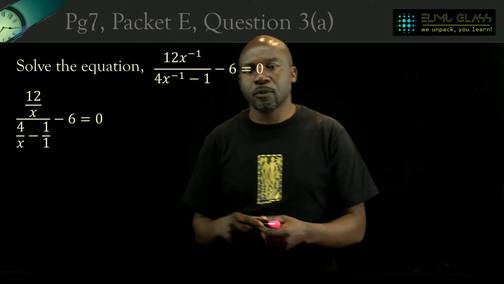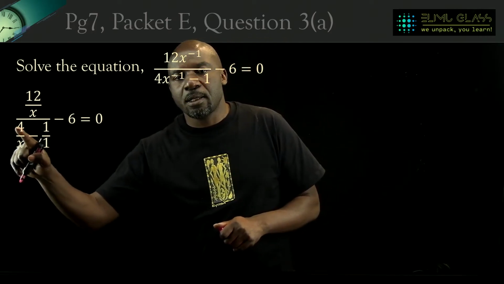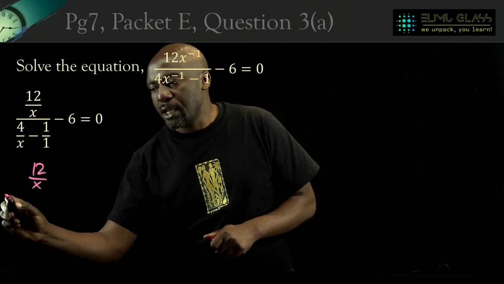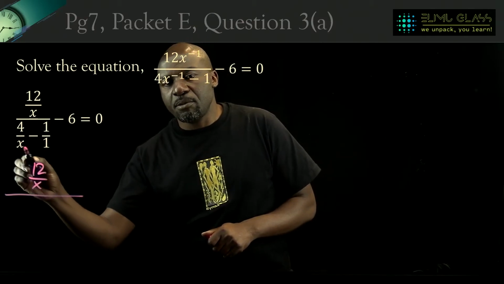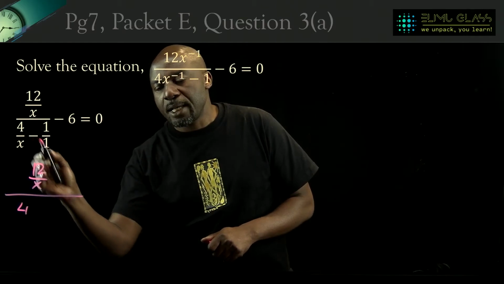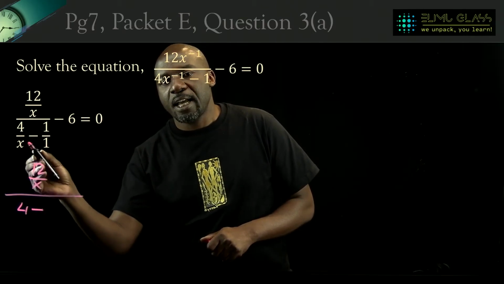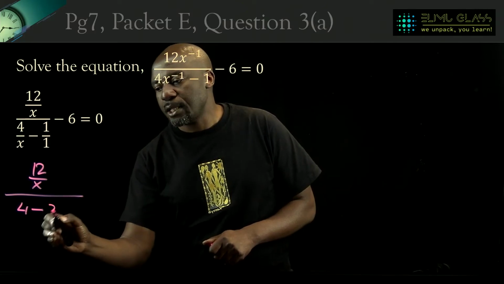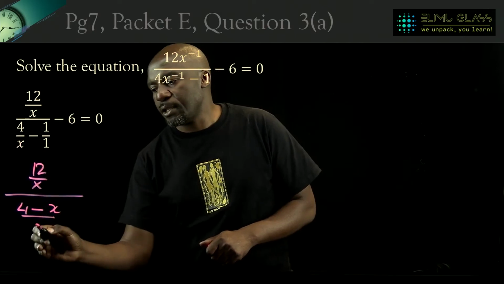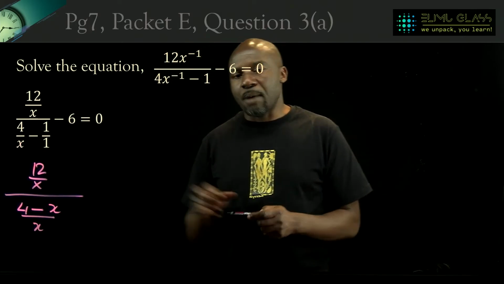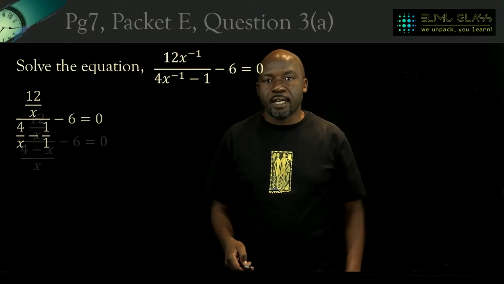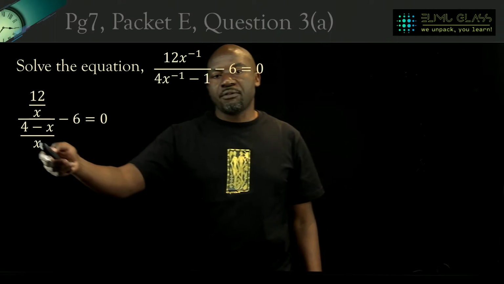Right, if I do that, I end up with 12 over x, and then I have x here, so 1 times 4. So I have, in the top, 12 over x, everything divided by. Now in the denominator, I have 1 times 4, which is 4, minus x times 1, which is x, and everything divided by the product of the denominators, which is x, like that. So I'm only dealing with this part yet. So if I rewrite that, this is what I've just found.